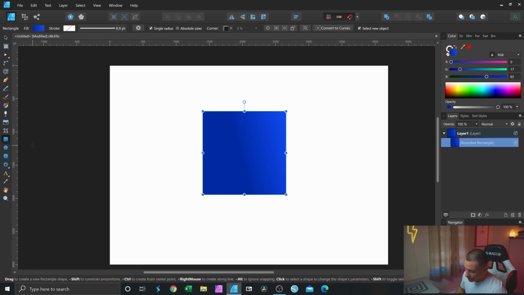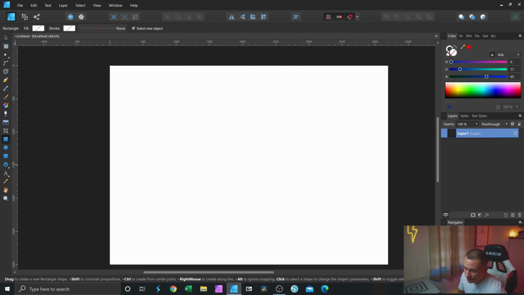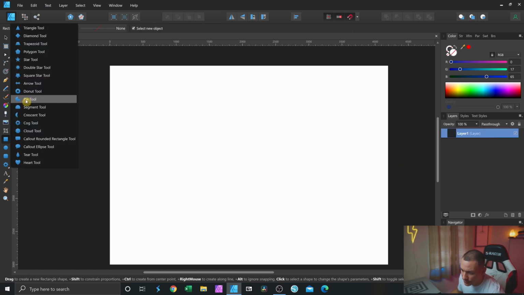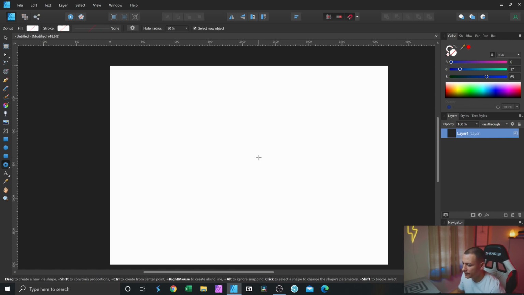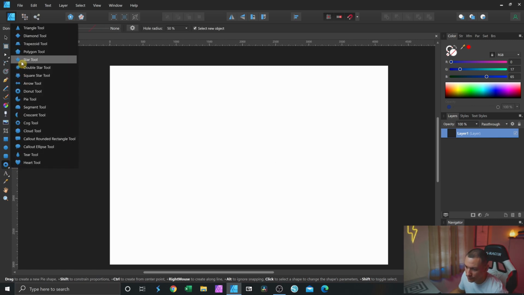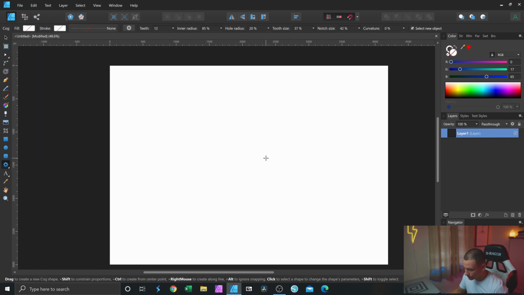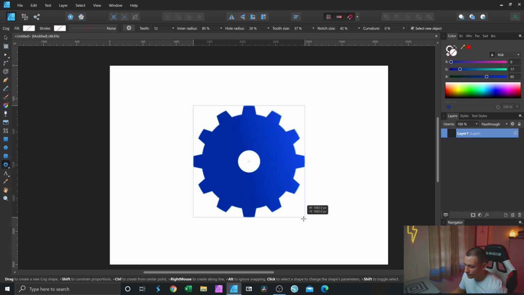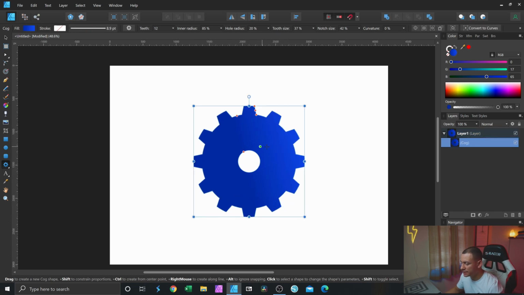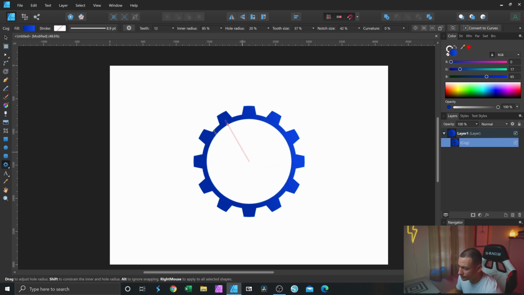The next ones we have are these special shapes over here. So let's go to the donut one, right? Not this one. Let's go to this one right here. The cool thing about this is you see these red dots right here? You can move them like that.